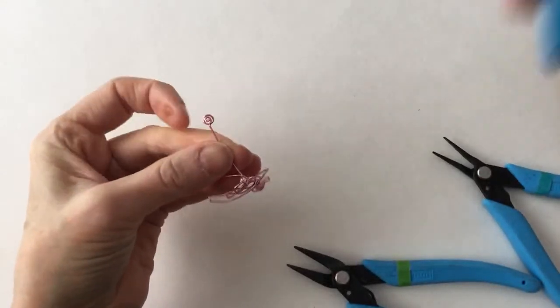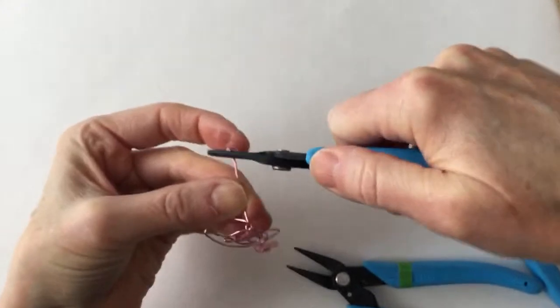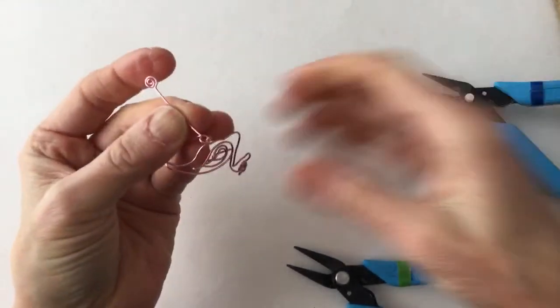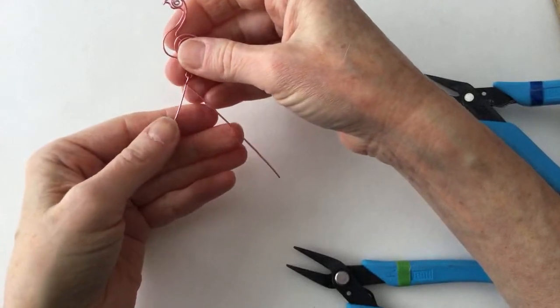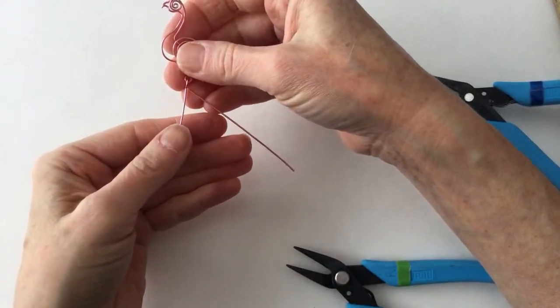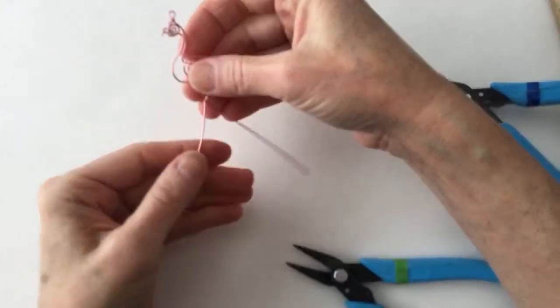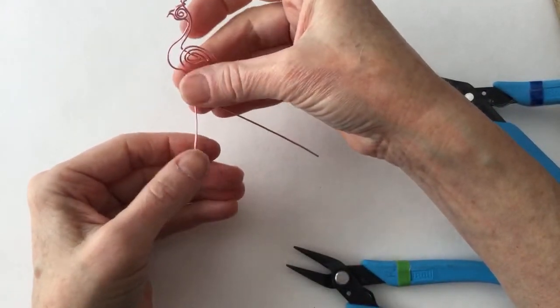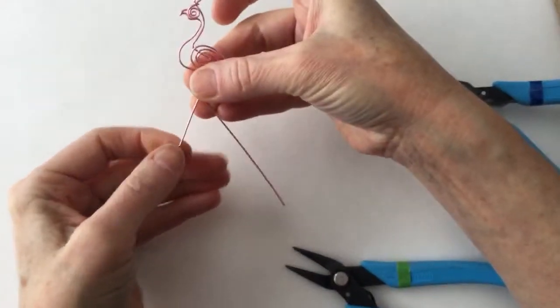Perfect. And then we'll get our flat pliers and flatten it out. That's cute. There we go. So a bead might help hold the leg vertical. I think a bead would be cute too on the end as well. I'm definitely going to put some beads on some of the future ones. I think for now this one's okay.